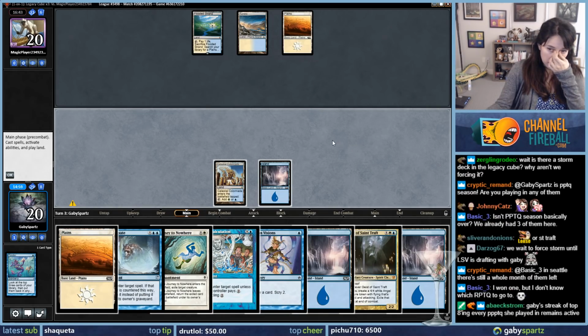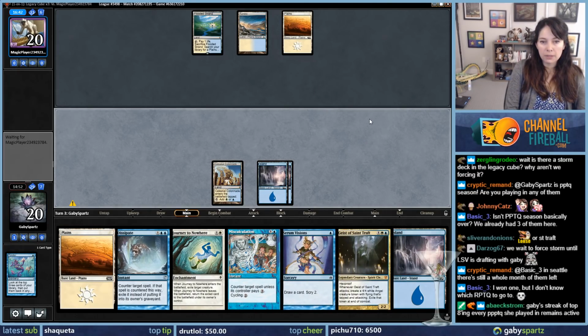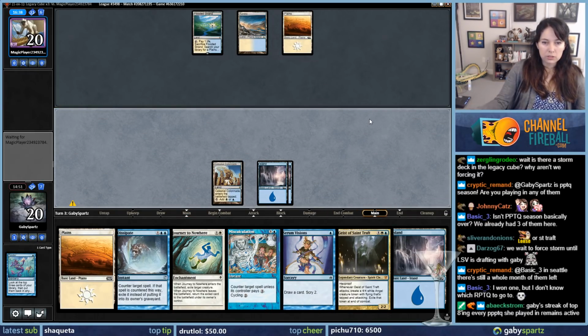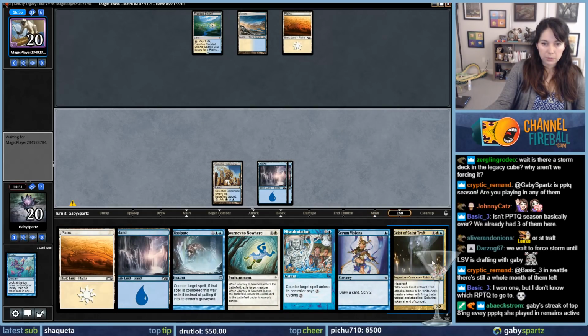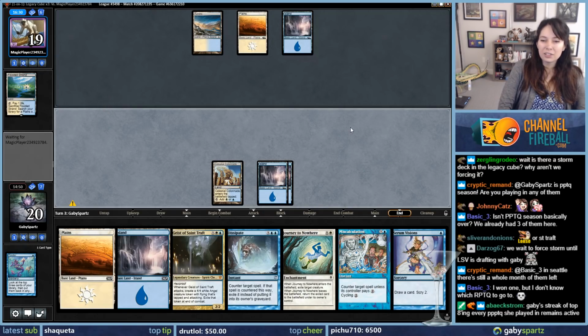They're not doing anything? Gaby's streak of top 8ing every PPTQ she played in remains active. It does! That is a true thing. Alright, they're not doing anything, so I kind of don't feel like doing anything. I'll play a Geist just Entrapped on 5 with, like, Miscalc up. But as long as we're making land drops, I'm feeling okay about this. Sure. I want one, but I don't know which RPTQ to go to. You'll find one, though.